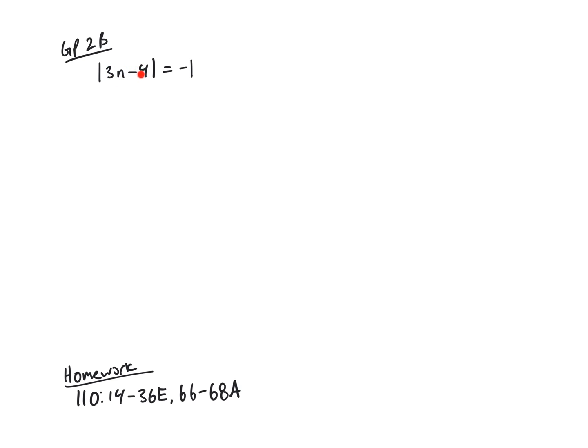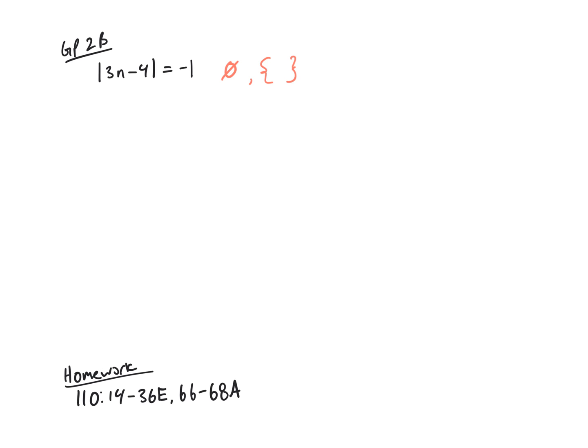No matter what number I plug in here, whatever number this comes out to be, this absolute value is going to make it a positive number. So I can make this come out to be 1, but it's impossible for this to come out to be negative 1 because the absolute value always makes it positive. For this one, there are two different ways to write it. The easiest way is a circle with a line through it, meaning the empty set. Another way to write that would be my solution set with absolutely nothing in it.